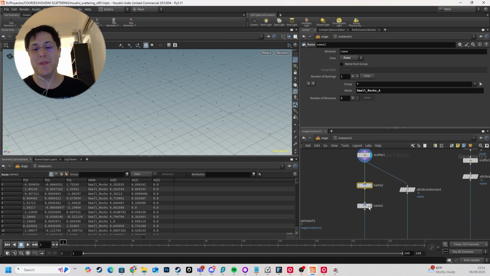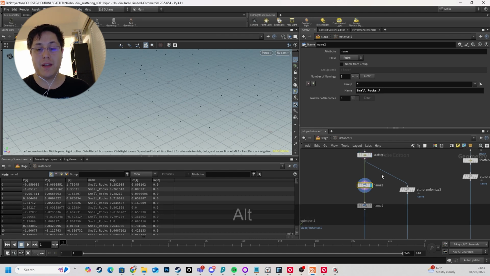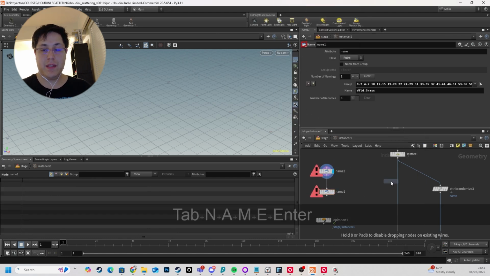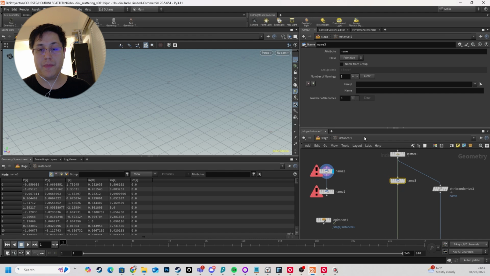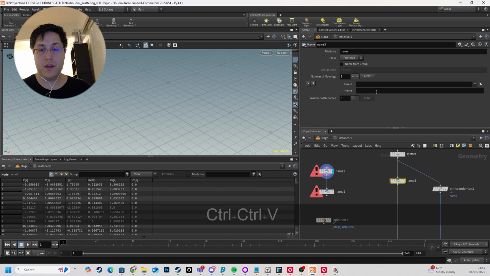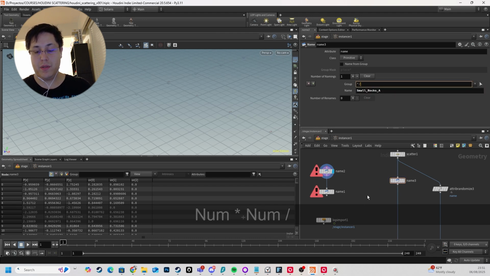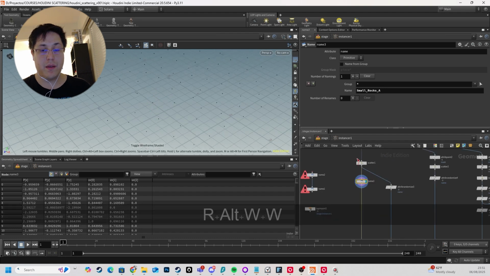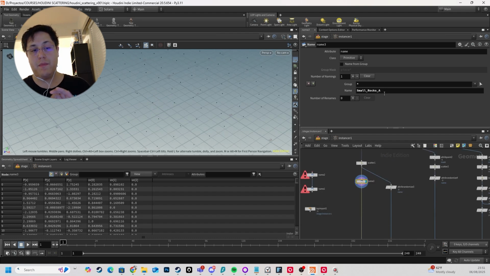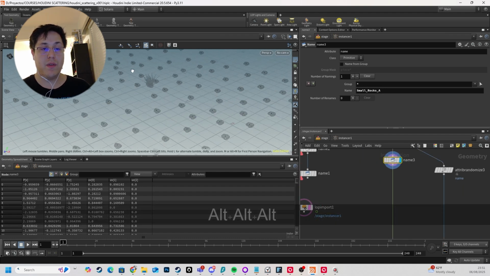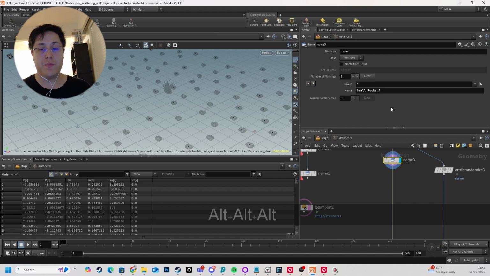Sorry if it got confusing, but what I mean by that is, I'm gonna create a new one so you can see what's going on. So if I say a name node, and I'm gonna copy just this name, loop, to all the points, what that's gonna do is assign that name to all the points. So I'm gonna see what's scattering. You see that I'm gonna get rocks on all the points, that specific rock.